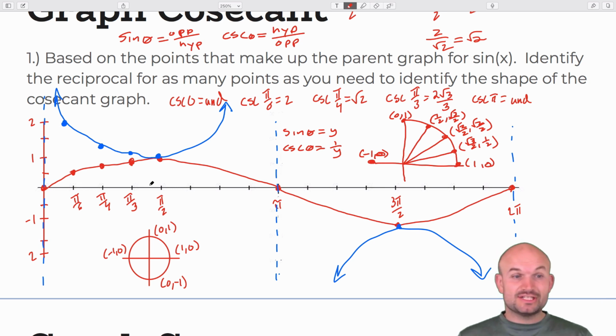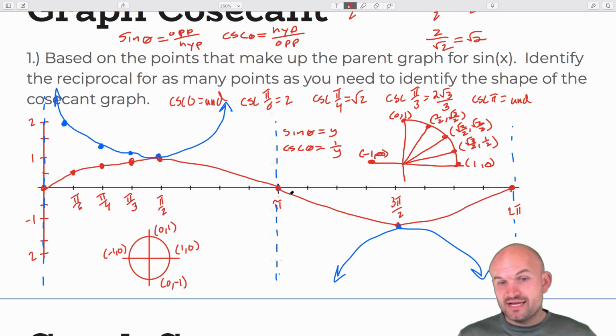Now, it's very important to understand these are not the same, right? Because again, we have vertical asymptotes here. So this blue graph is approaching the vertical asymptote, where the sine graph actually intersects at 0. So there, you don't have the perfect curve. And when we actually look at the graph on the decimals, you'll be able to see. But the general relationship is like that mirrored image. They share a coordinate point, a vertex, right? A maximum or a minimum, depending on which graph you're talking about. But then they go in the opposite direction, like a mirrored image of each other. And you can see that works again over here.